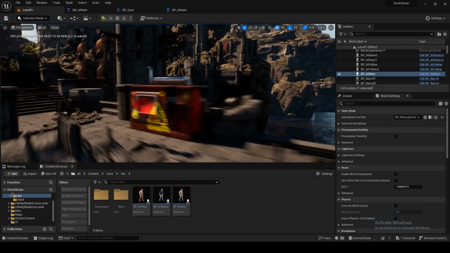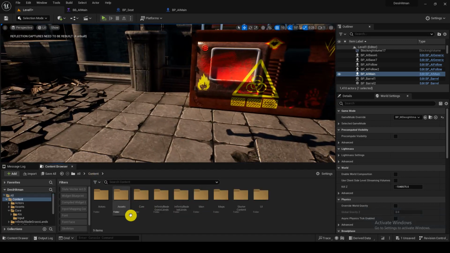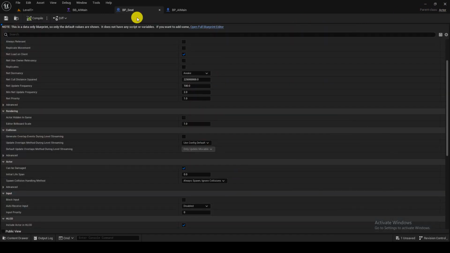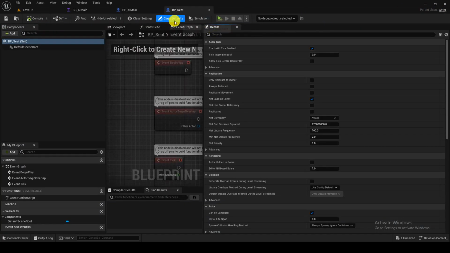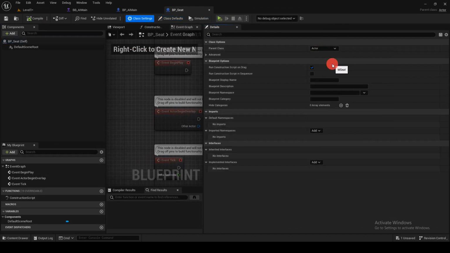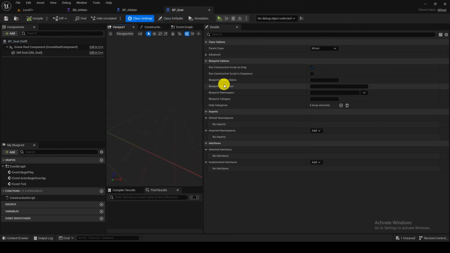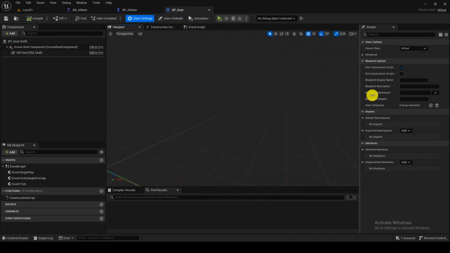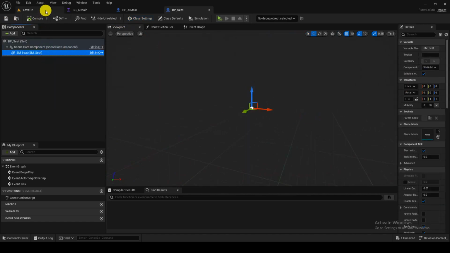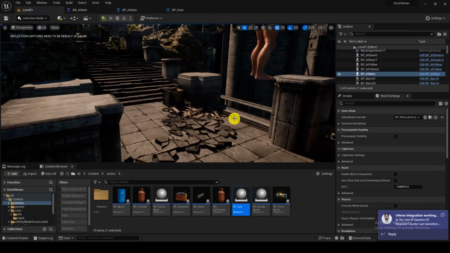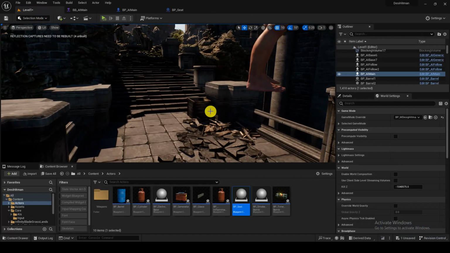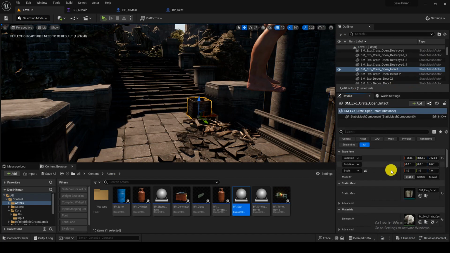Now next thing is I do want to create the seat. So in actors BP seat I will reparent it. Open full class settings, AMSeat. Select, compile and save. In the viewport if you check, we do have the scene root component and the SM seat. What I want, I will use the same crate.